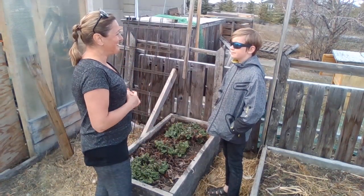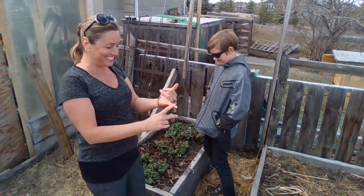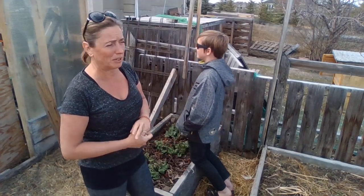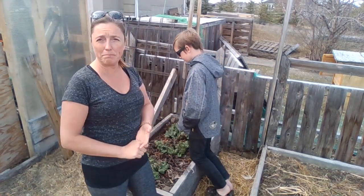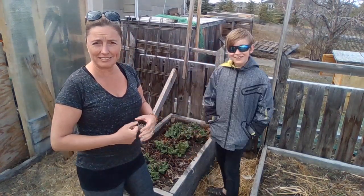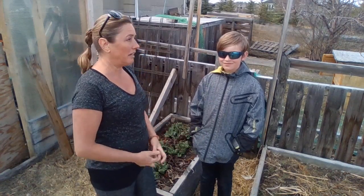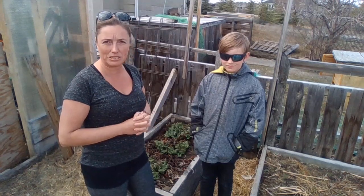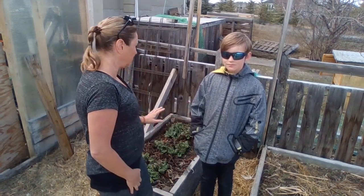Are any of those your favorites? They're all mine. I make sweet and sour sauce. I use it in place of tamarind pulp in Thai cooking. I make a red pepper and rhubarb jelly, which tends to do really well at the fall fair. I make jams with it. The cordial is awesome for a nice sweet and sour martini. Lots of wonderful things that you can do with rhubarb.